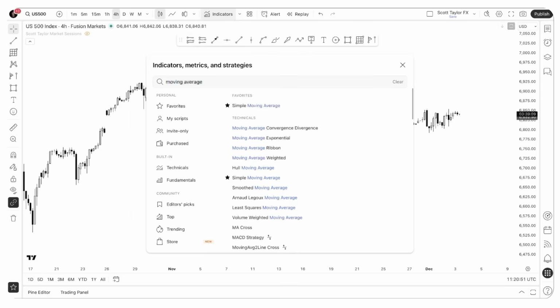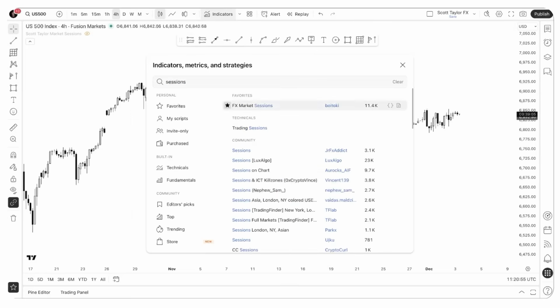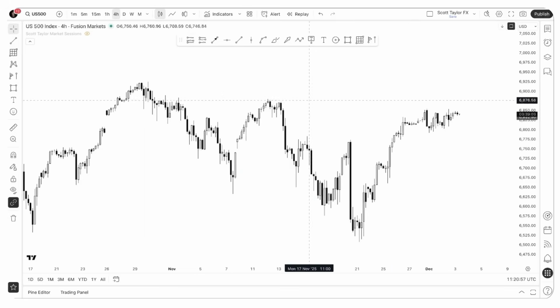If you're looking for a sessions indicator, then you can search in here. But indicator wise, we'll come to it. There will be an element during the program where we'll go over indicators used. I actually have my own, and you'll have the ability to download, copy and paste my whole chart and the indicator straight into your TradingView profile, so you can use all of my draw tools, have the same chart colors and the same indicators as me as well.